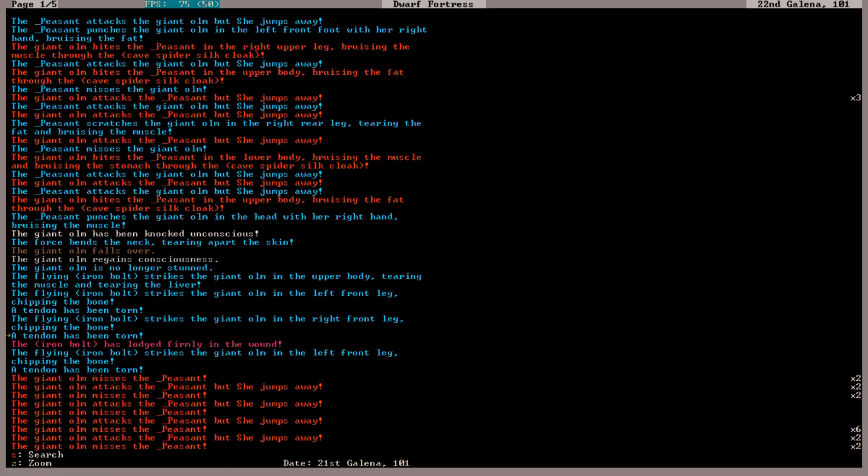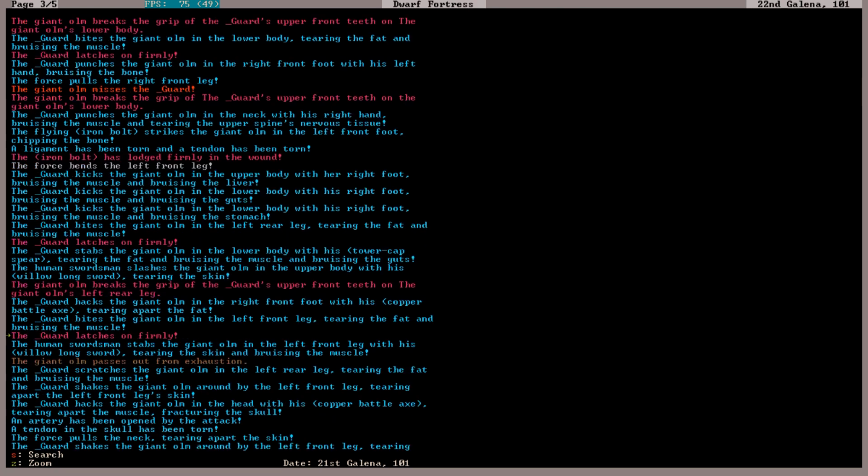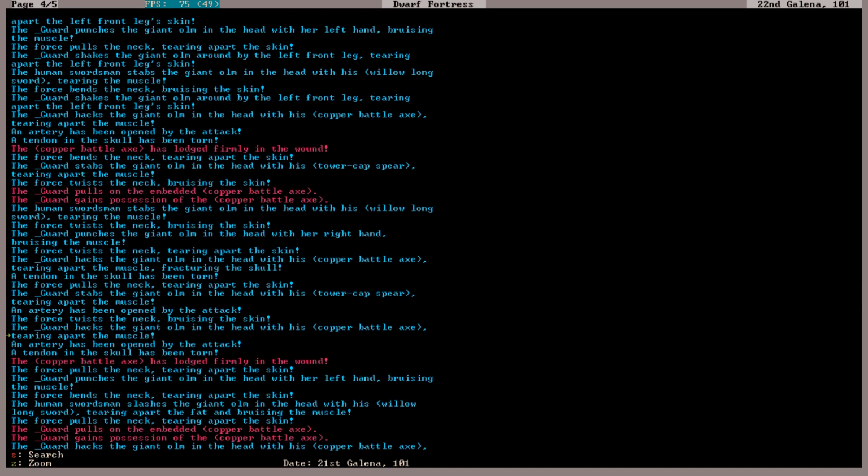Let's check the combat reports. Yeah, that's what I was afraid of. Our dwarves are mainly punching and biting the thing. We need to get some weapons and armor pronto. Oh, it looks like the Olm hit a peasant a couple of times. Mainly bruises though, so nothing too bad.